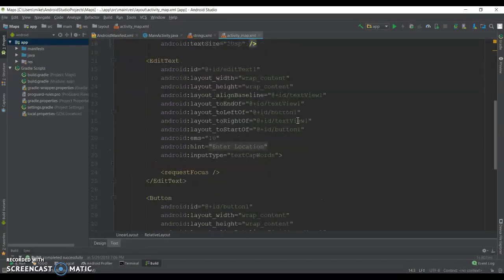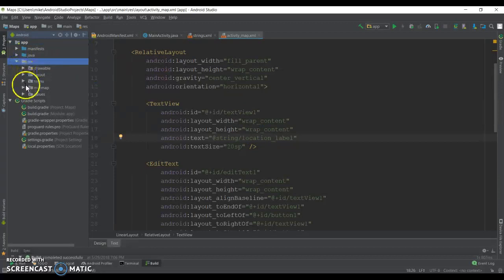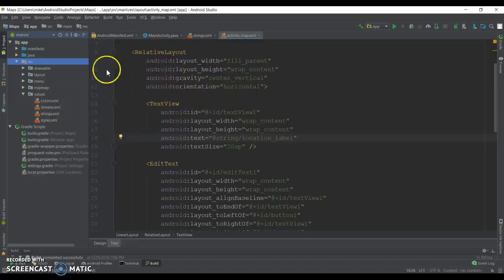A couple of things you might have to add. You might notice that some of these @string/location_label, there is a way to organize your strings, and this is all organized in the res folder and values, and there's a few values you can work with. This is very similar to cascading style sheets if you're familiar with that with HTML.